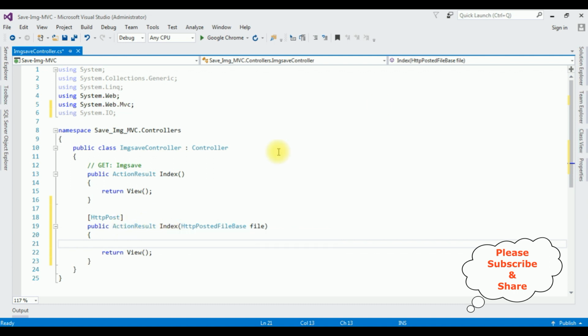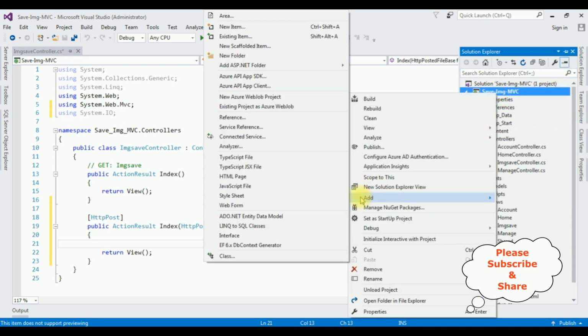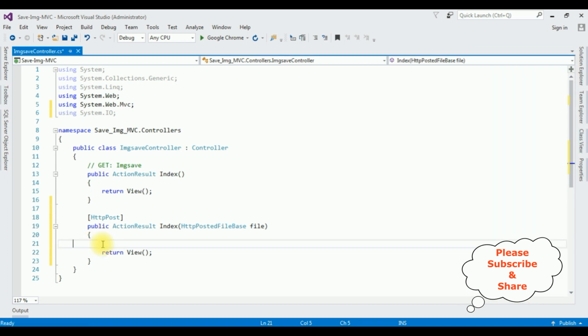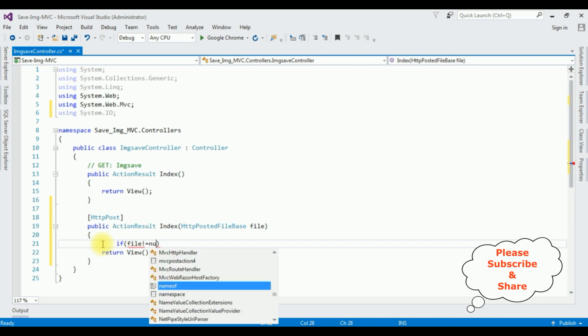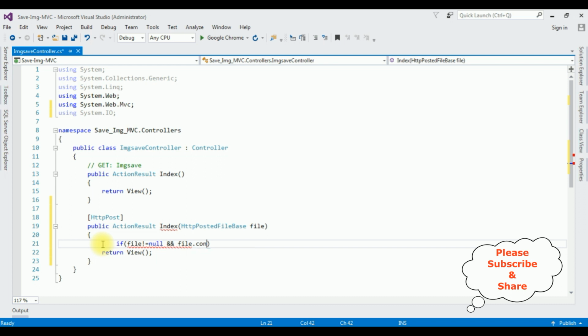So let's create a new folder in this project. Right click the project name, add new folder, Images, the folder name. Once we add the Images folder, let's write the condition: if file is not equals to null and file.ContentLength is greater than 0.